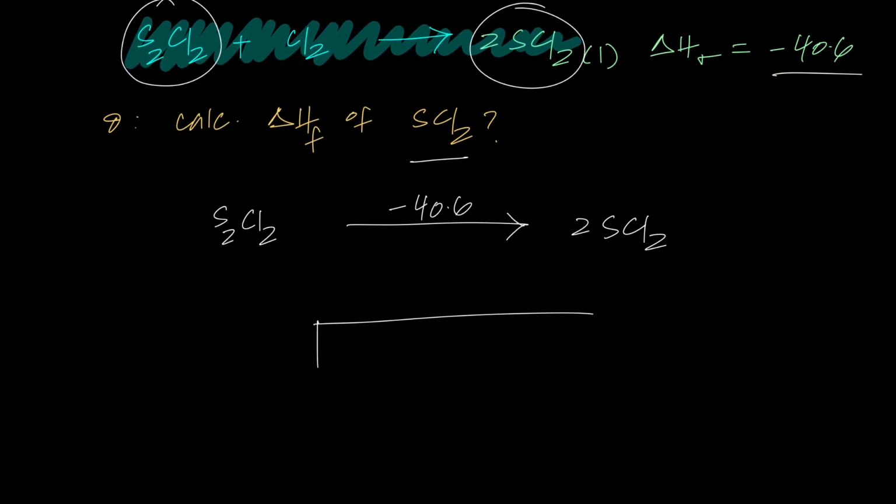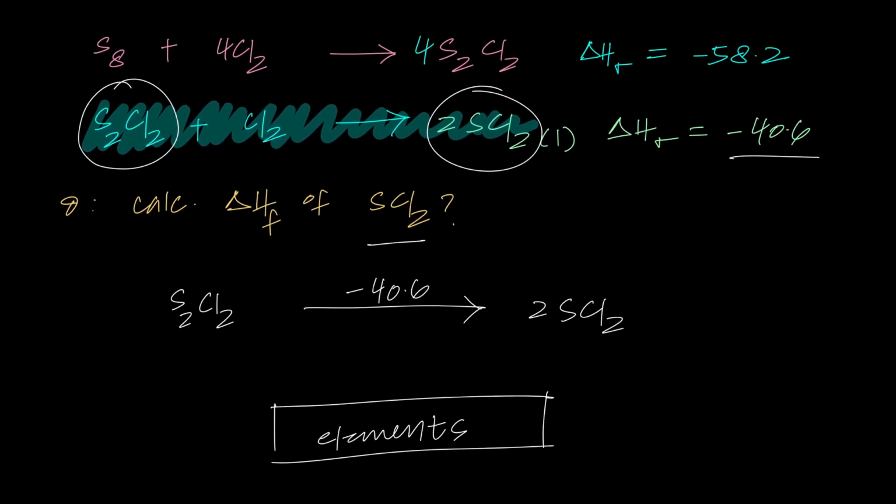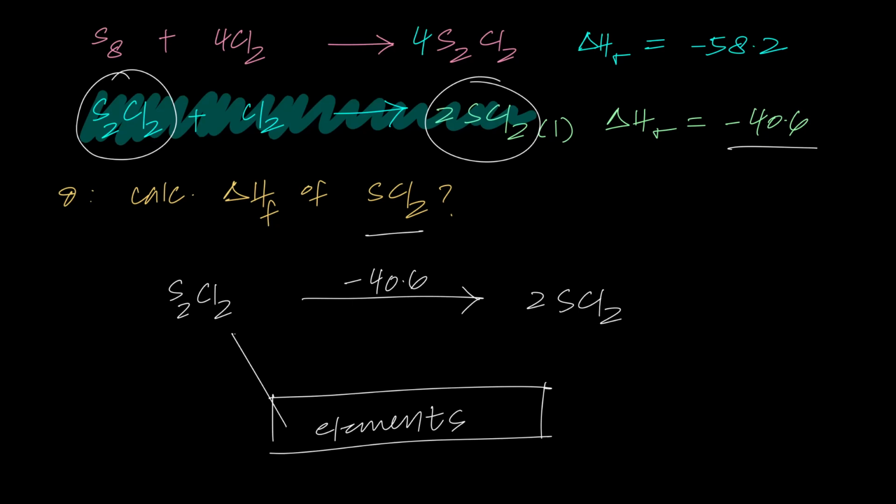And you could just write elements right here. Now see, this requires a bit of knowledge, a bit of quick thinking, and I don't think students would have it. If they do, it's good stuff. So elements. What is the enthalpy change of formation of S2Cl2? That's what you should ask yourself. How do you calculate it? You're given the enthalpy change of reaction, but if I divide the entire reaction by 4, and I never recommend this method because students get confused a lot, it doesn't really matter. But hey, if you can think like this, it's good.